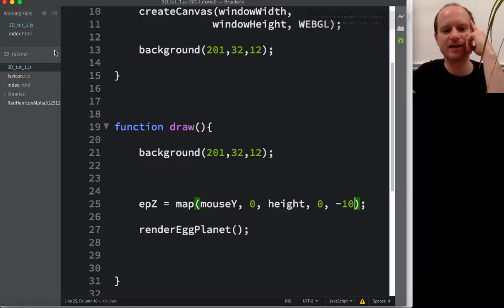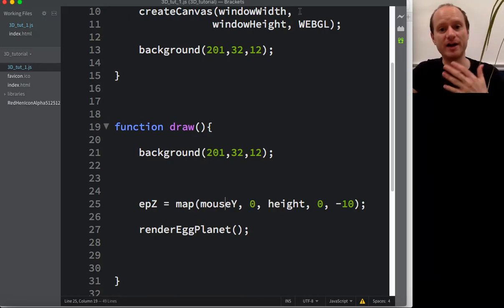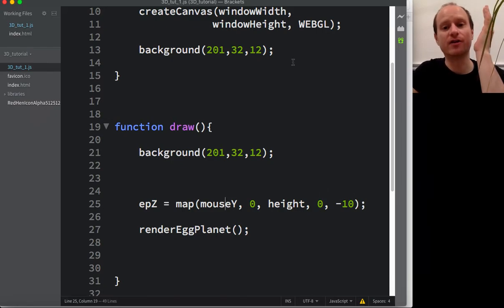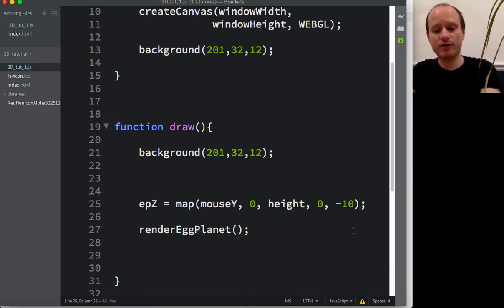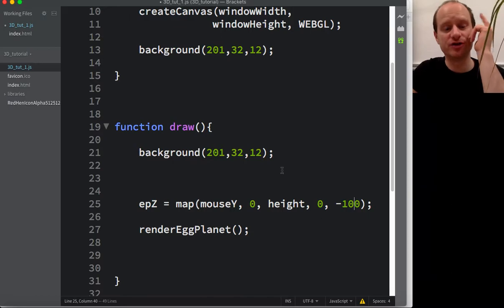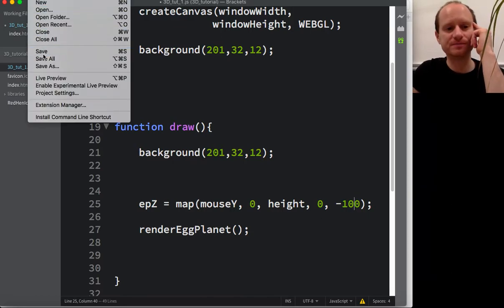So let me just explain that. The map function maps from the mouse Y position, and first you have to state mouse Y's range. The second two parameters are the range that you're interested in for changing this variable. And I think I'm going to increase that to 100. So now we'll see a bit more movement.